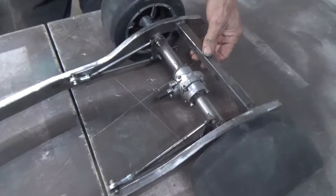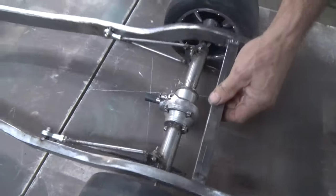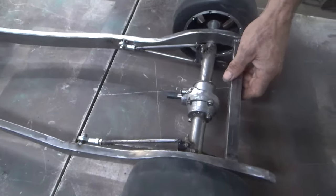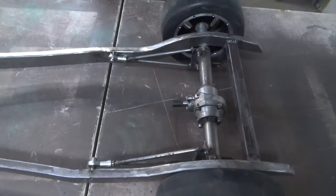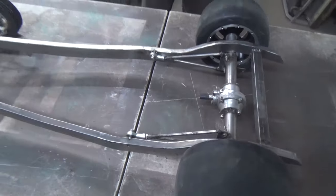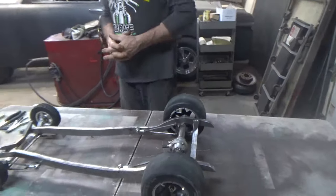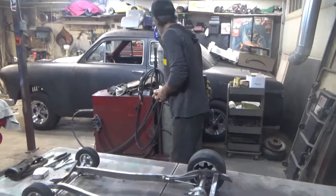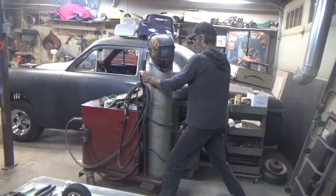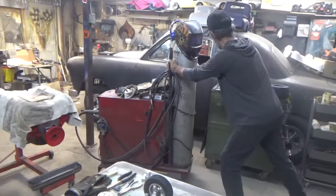I haven't done any suspension work yet. I gotta find some shocks. I don't have any, so I'm gonna go sniff the internet and try and find something. I actually think I have a pretty good source. Let's move the welder.